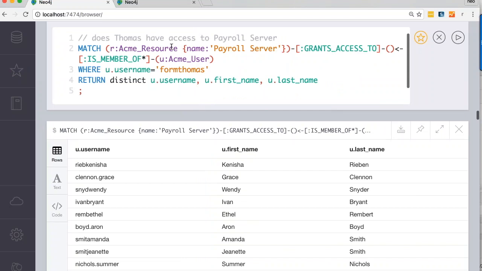And we're saying the payroll server grants access to, and then finding everything that the payroll server grants access to with an arbitrary number of is member of relationships, basically going throughout the whole graph and following those is member of relationships to find if Thomas is anywhere in the graph having access to the payroll server. So that's kind of our test query if we're just using Neo4j for auditing, or our actual authorization query if we're using Neo4j to make our authorization decisions.